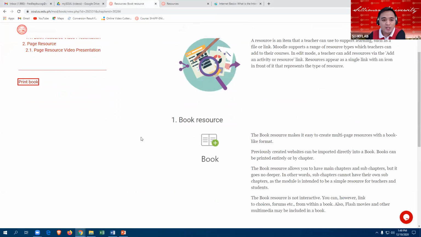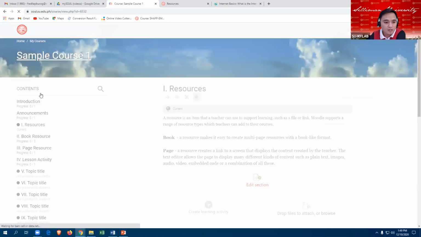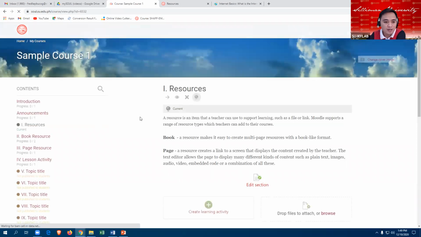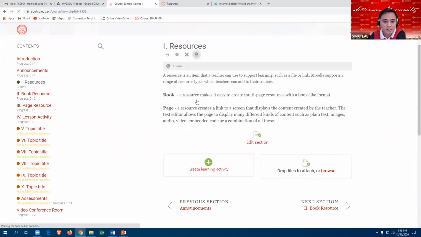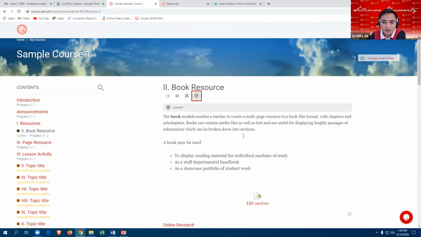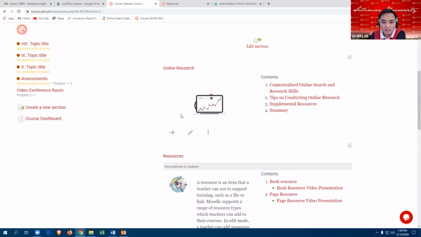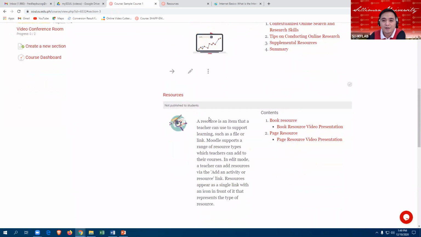So if you want to go to your course page, we will click our course name. So we will click the book resource section. So here, this is the structure of our newly created book format.